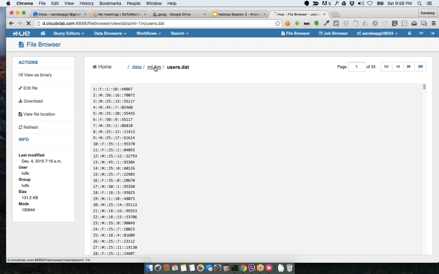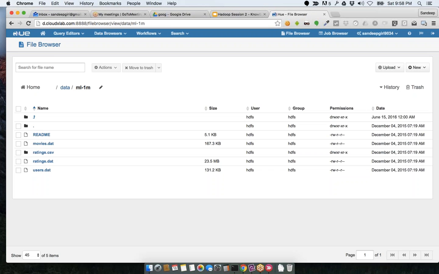So basically, what is this data? Let me explain to you. It is the movie ratings given by a million people to various movies. If you go to movies, what are the movies? So this file contains the relationship between movie ID and the movie name.